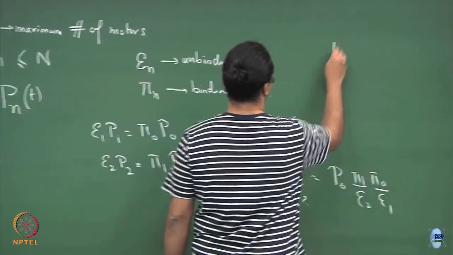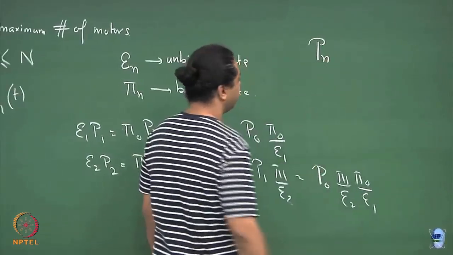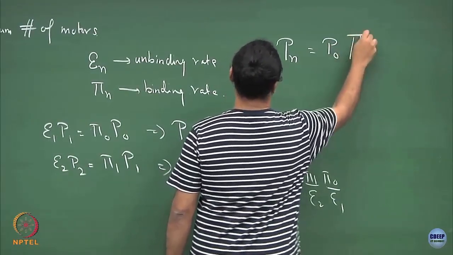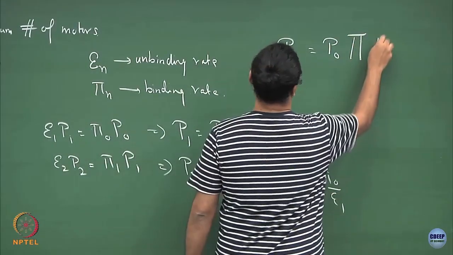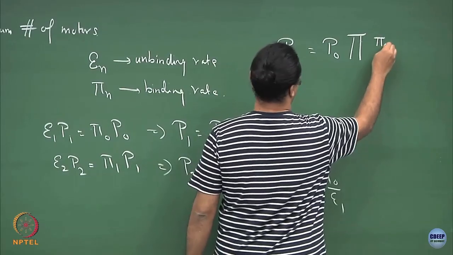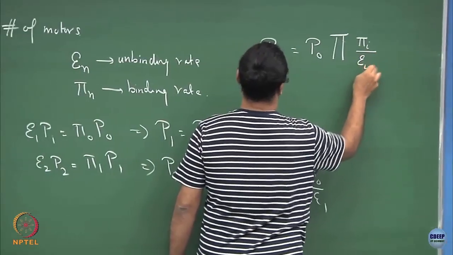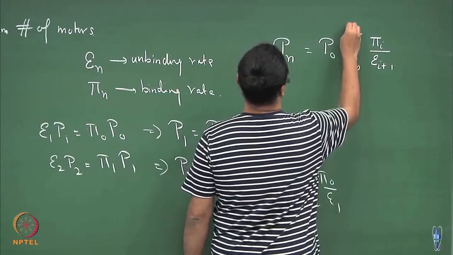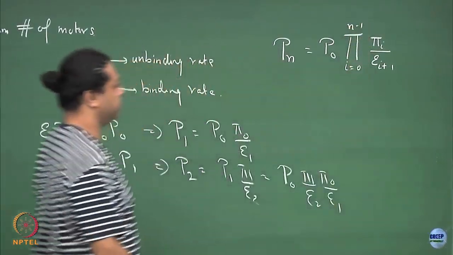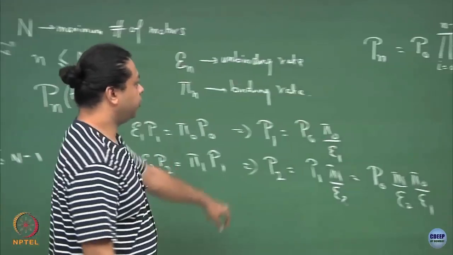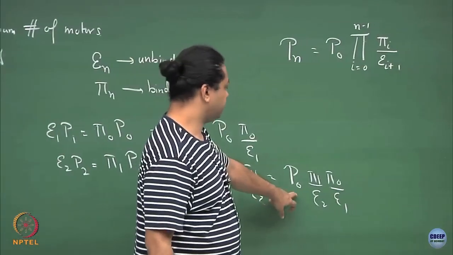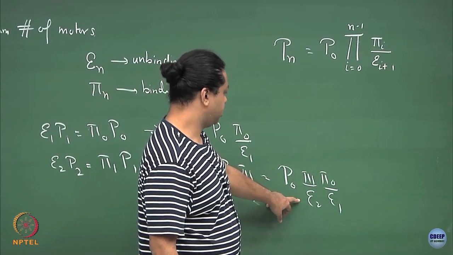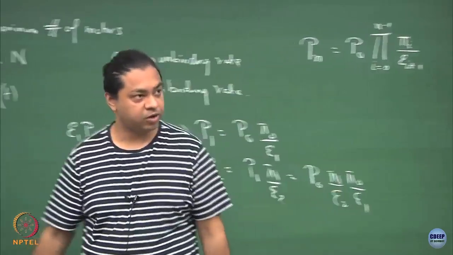So, if I am in the state where my cargo is carried by m bound motors, I can do two things. I can either bind one more motor or I can unbind one motor, right. So, if I bind one motor, I will go to the state which is m plus 1, right. And from that state, it will take some time, which I do not know, but it will take this time, T m plus 1 comma n, right? And with what probability will I go to this state?